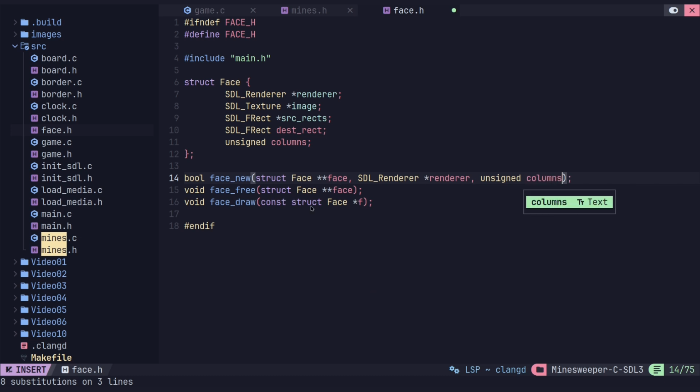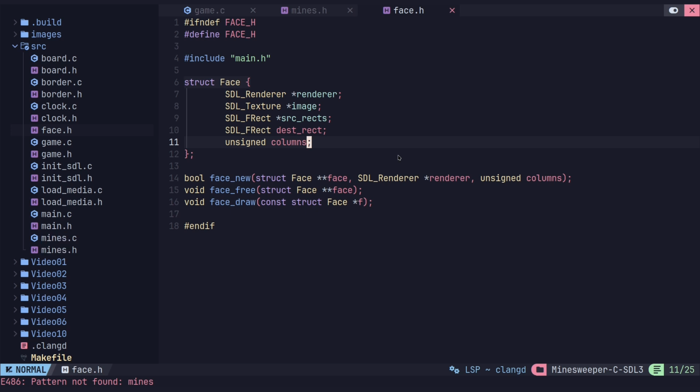And then for the free, that looks correct. For drawing, that also looks correct. So that got us pretty close for everything we need. I'm just going to make sure nothing in here is called mines. And it looks like nothing in here is called mines. Okay, and we have an F there, no M.